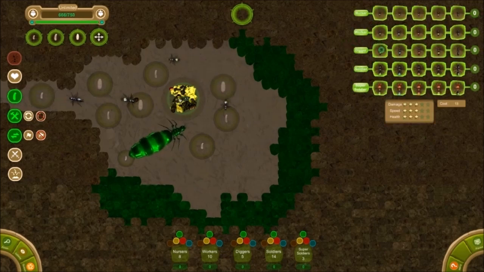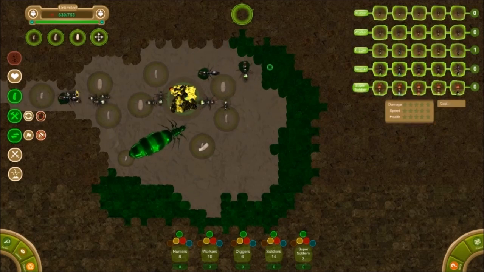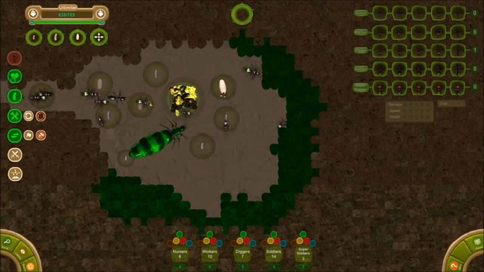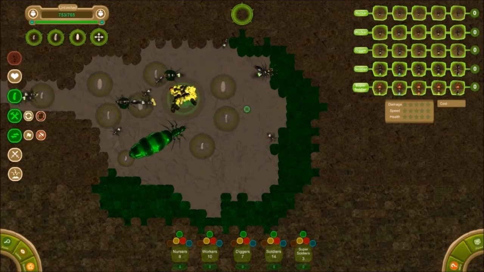There we go. Let's go ahead and do some more diggers just to increase the rate at which we get this stuff out of here. And diggers aren't too bad at combat either. They're not great, but they're not bad. Let's feed the queen. There we go. Not too much. I want to go over the 765 limit there. There we go. That's good. Slow down. There's plenty of food.